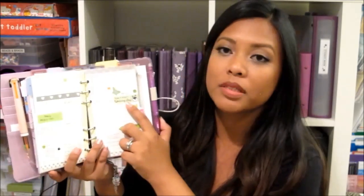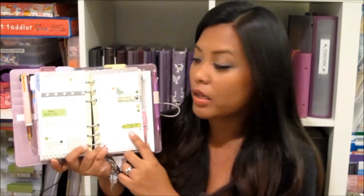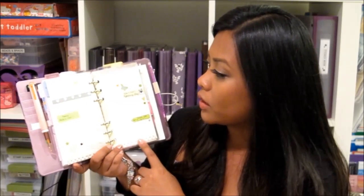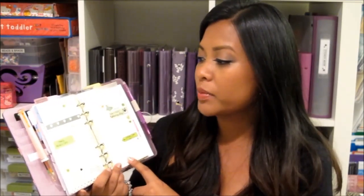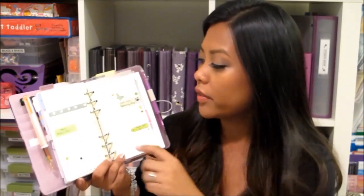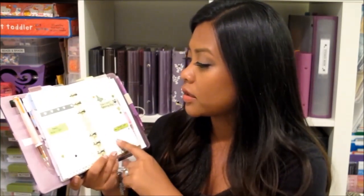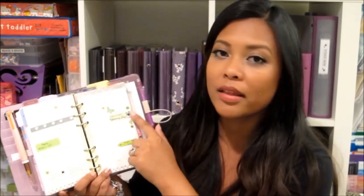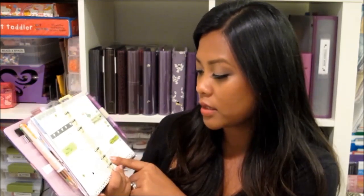I like to use sticky notes in nice bright colors to really highlight the events that happened in my life. Another way you can use Filofax inserts is with a stamp — if you have a special stamp that helps you stay organized, like a checklist stamp, which I use here, I just check off all the things I did or did not do for the day so I know if something still needs to be done. I also like to use some transparent stickers which help me highlight important days and events.